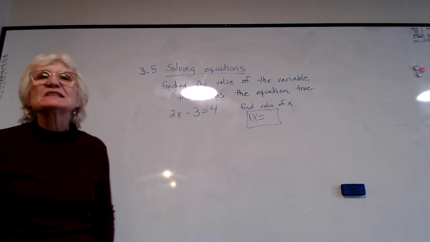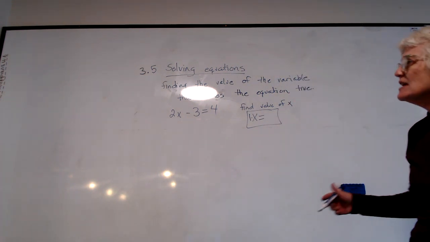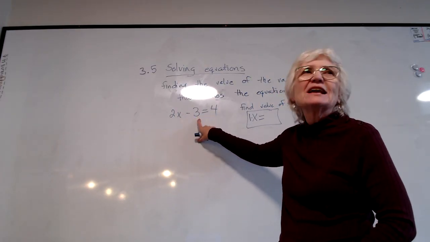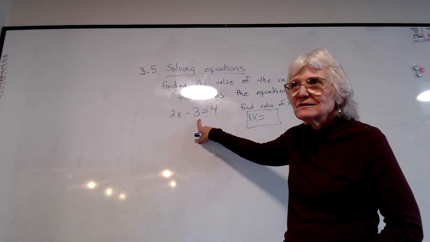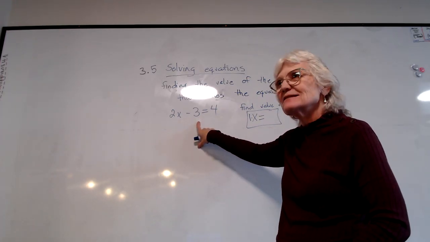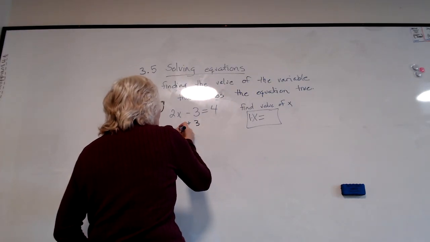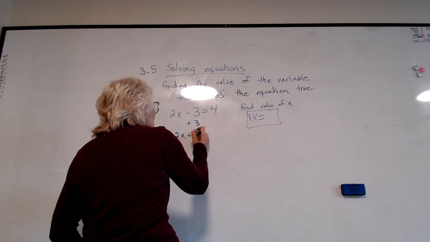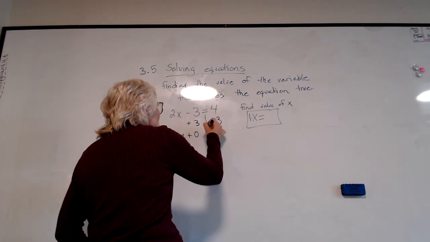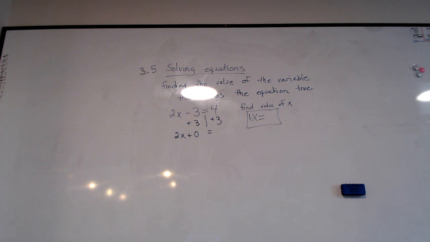So the first thing we do is the opposite order of operations. Instead of doing any multiplying, we want to do the adding or subtracting. We want to get rid of a negative 3. How do I get rid of a negative 3? Add 3. I add 3 because that is going to make this 2x plus 0. And I add a 3 here. Remember, to keep them equivalent, I have to do the same thing on both sides.